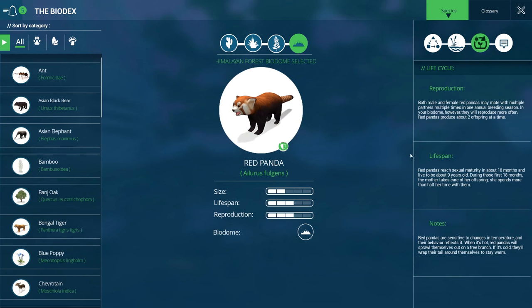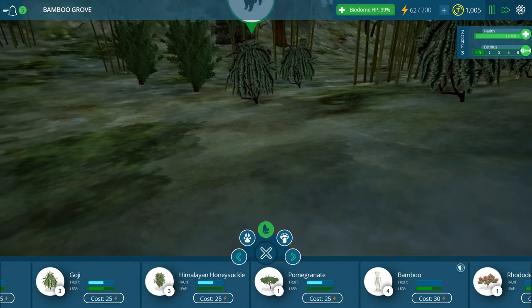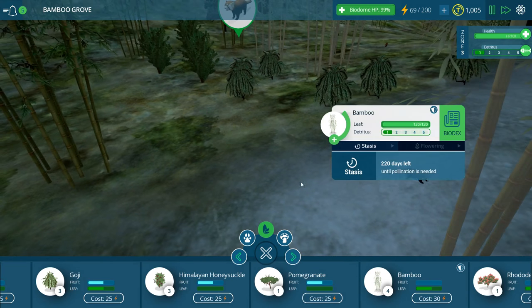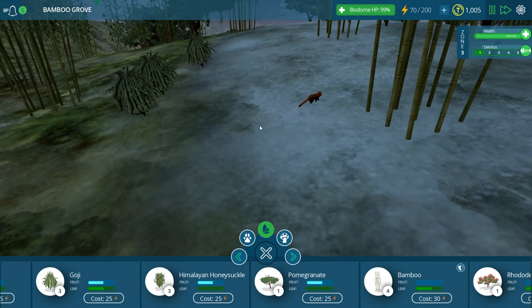Very nice. All right, so they reach maturity at about 18 months and they live to be about 9 years old. During those first 18 months, the mother takes care of her offspring. She spends more than half her time with them. Oh, and the panda disappeared. All right, little one. Oh, there you go, buddy. Where are you headed off to? I want to see what he wants to go eat.